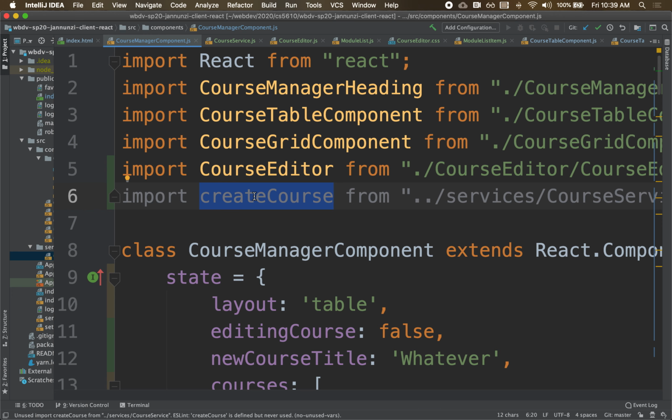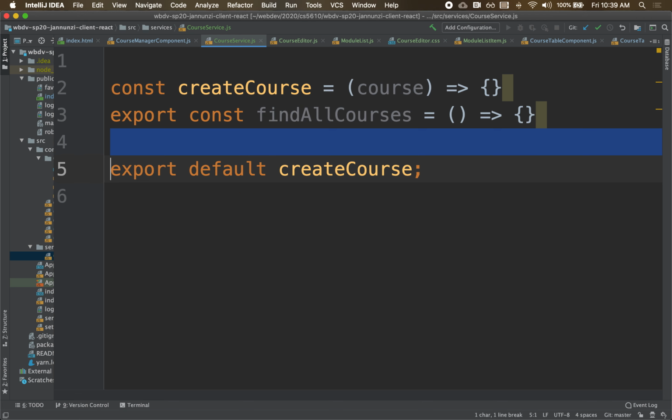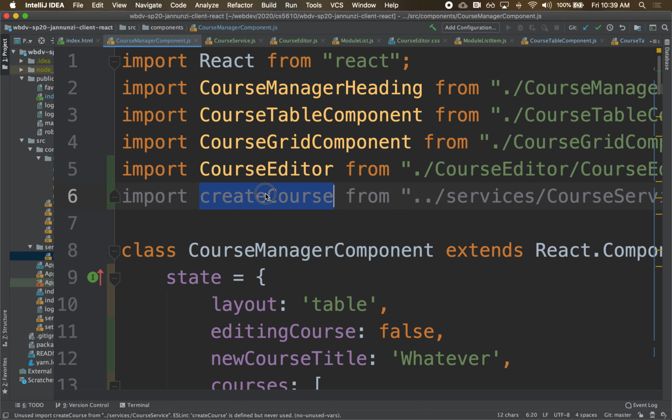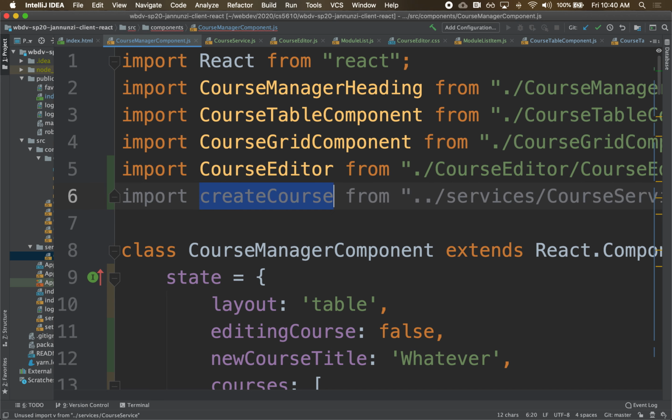All right, but right now it's the only thing we're exporting, and if you have this other function, unless you export it, you can't access it, right? So for instance, if I try to import the find all courses, I would not be able to use it because it's not exported. Whereas the create course is being exported.